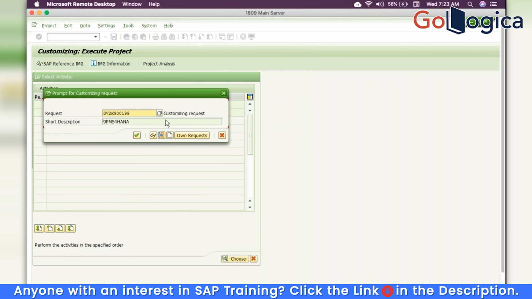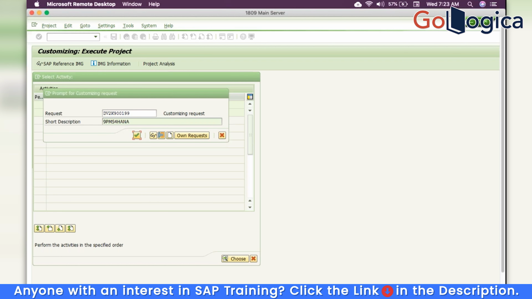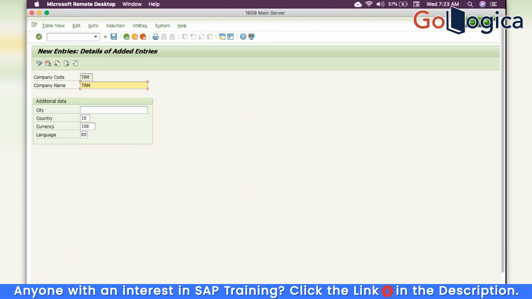Here I have one question. How will we get to know which business function should be activated for these kinds of activities? Because there are so many business functions. Yes, situation wise, concept wise, there are different types of business active functions. That is the reason I am first starting with business active functions. After completing your training, you can understand what business active functions we need according to our requirement. It is very difficult to remember the list. Some people ask me, sir, why don't you give the list of business active functions? Even if I give it like that, it is not possible to refer to it from your side.